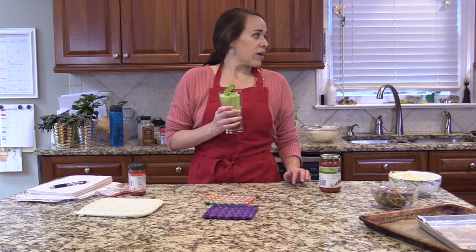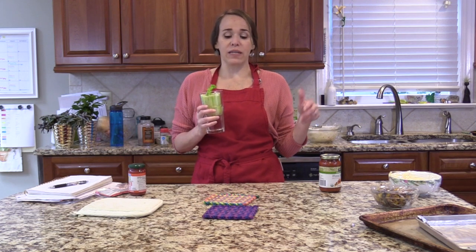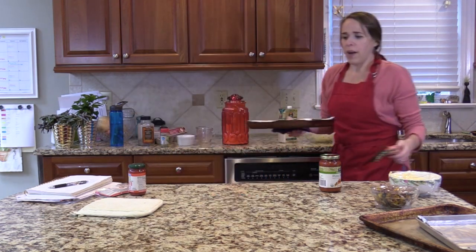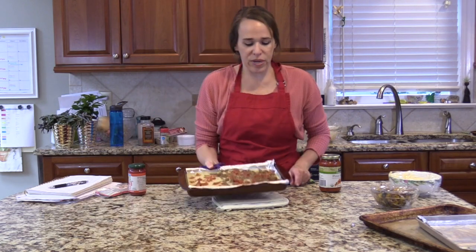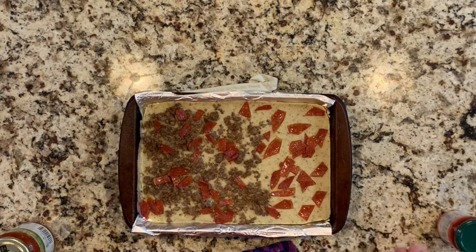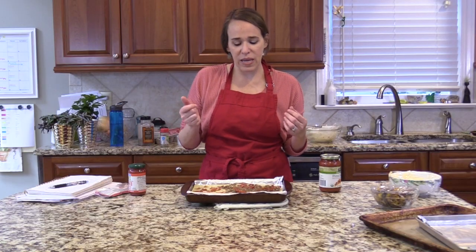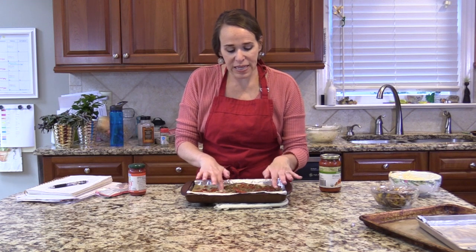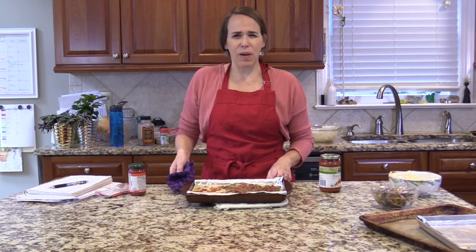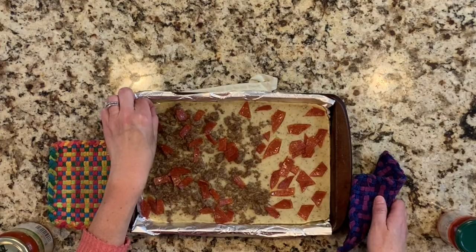All right, so my crust has been in the oven for 12 minutes. I'm just going to flip my trays around and check on it. I'm going to show you this one right now because it's super easy to see. Can you see how it's set? It is sort of like a pancake. It doesn't taste at all like a pancake and it'll get crispy, but it's completely set. We could stop at this point and put on the sauce and other ingredients, but I'm going to let it go for a few more minutes.